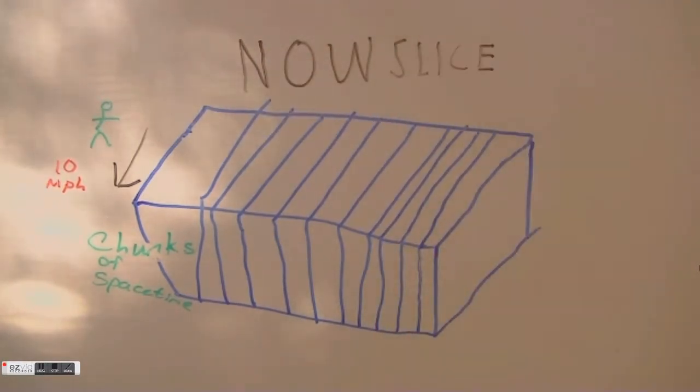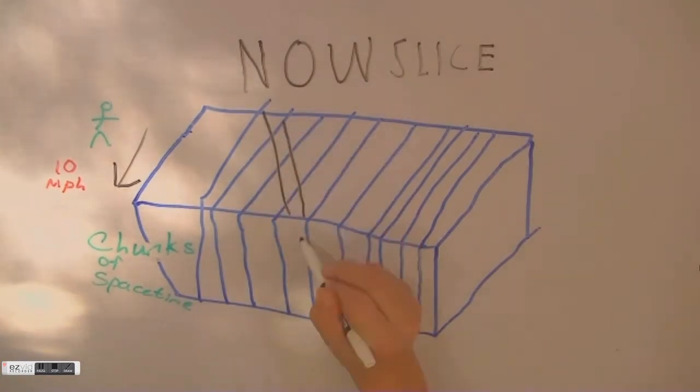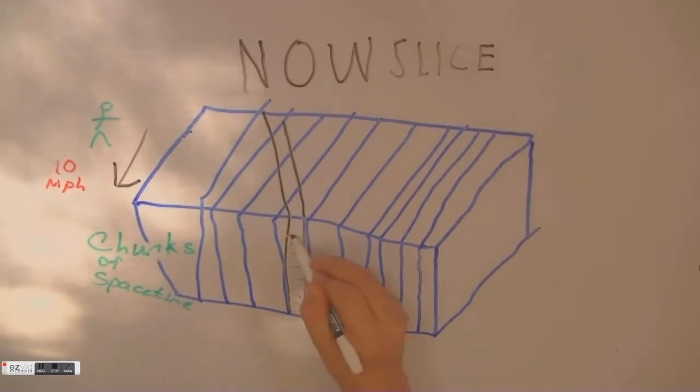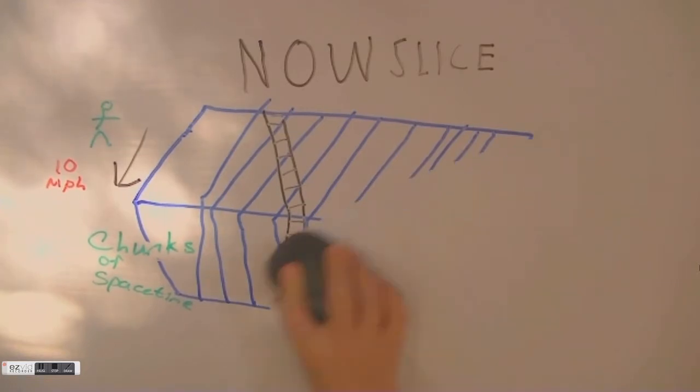Now this is a very important concept in relativity, the fact that time is relative, and the fact that your now slice, what you think is happening right now, is really angled. However, we do not notice this here on Earth because the distances are so small and our actual speeds are very small. So now that we understood this, let's move on to general relativity.